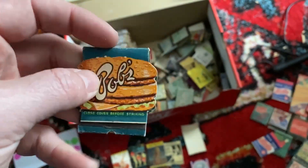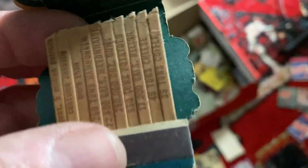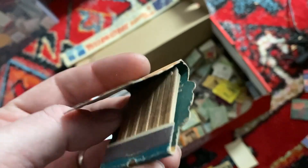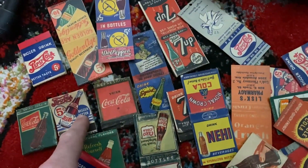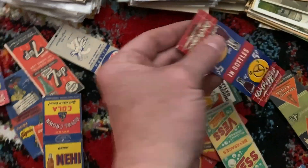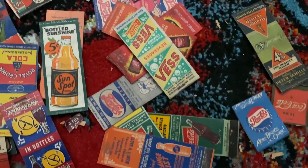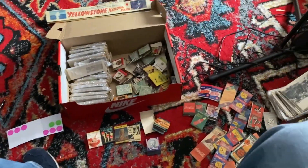Here's one — it's actually Bob's Big Boy Hamburger. In nine locations, someone has clipped off the top of the actual matches, which is not great. This one's got three or four different locations. And over here, I pulled out a bunch of these old soda ones — 7-Up, Coke, Coca-Cola, different types from the same drink. Some different-looking Pepsi-Cola ones. Dr. Pepper. Look at these old advertisements for these old sodas — Sunspot, Vascola. There's a collector group just for this type. There are just so many different kinds — I've really got my work cut out for me.